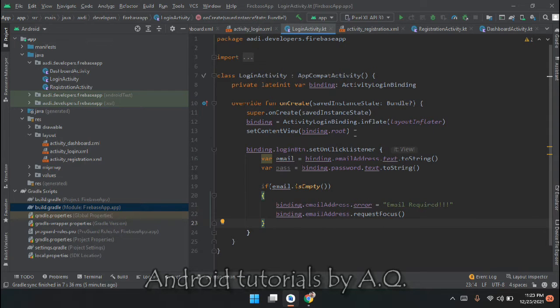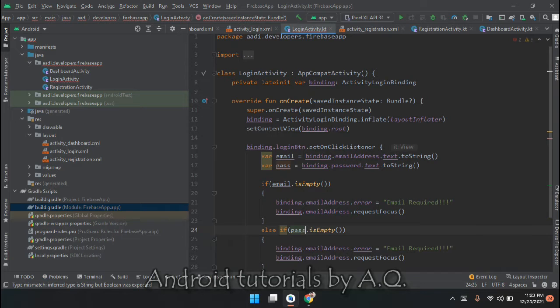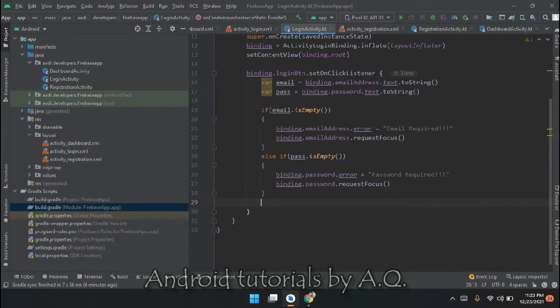Okay, that will pretty do it. And then we will be checking for password dot is empty, then do the same to it. Okay, so change it to password. Okay, so if both are not empty, then what we'll be doing, we will be login our user.